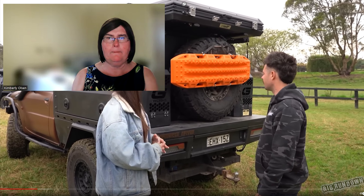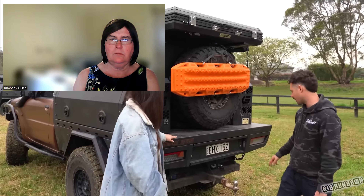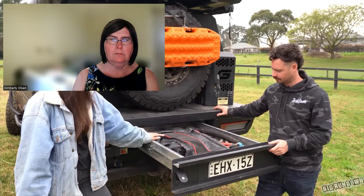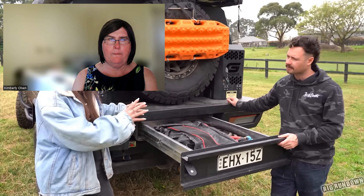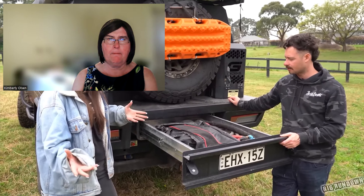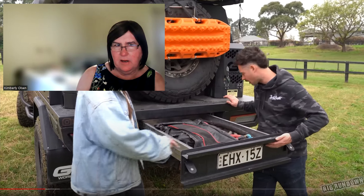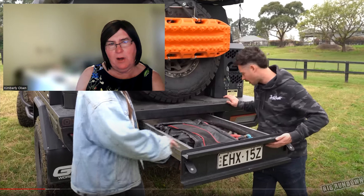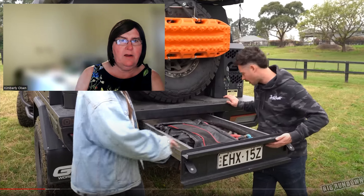Max Trax in the rear drawer. There's a rear Trundle drawer tucked under here — it's only got my recovery gear. It is a sealed drawer but all my dirty stuff I just chuck in there. I don't have the bin bag because I've got my Max Trax on here. If I'm travelling and want to have the legs, I can fit my canopy legs in here too. The canopy jacks off — you can see the four bolts where the legs attach. That's a really good idea. My canopy was like that — I used to take it off with a forklift. It's a good idea to jack off like that if you want to stay places and drive around and leave your home behind.